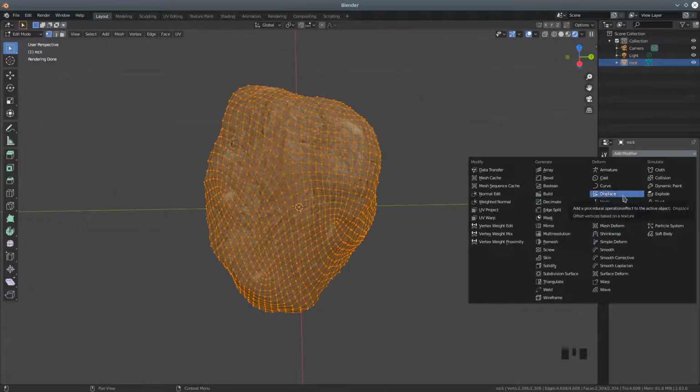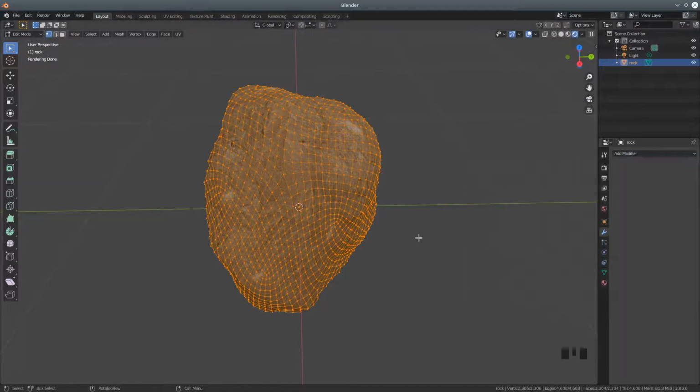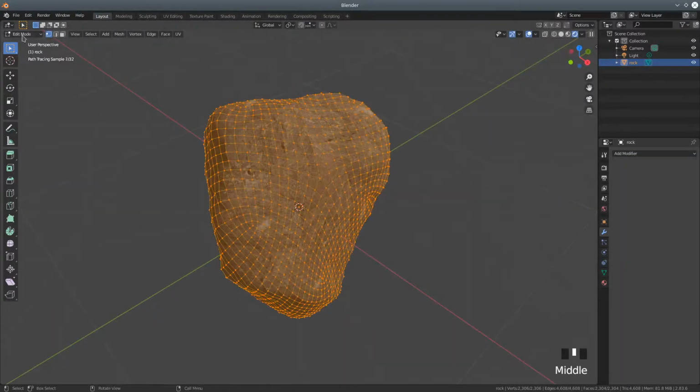It's probably the one that will deform it, no, it's not the deform modifier. It is the one that makes it have less faces. The decimate modifier. But I'm not going to apply that. I'm just going to export it.